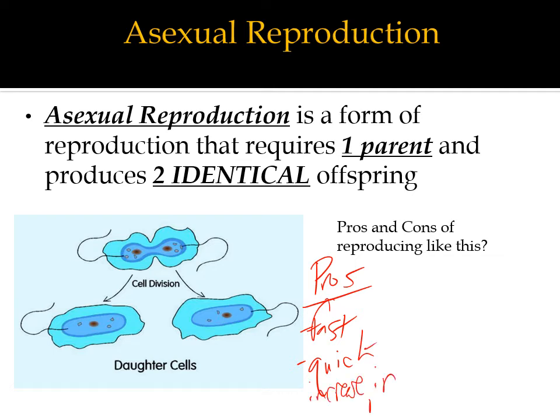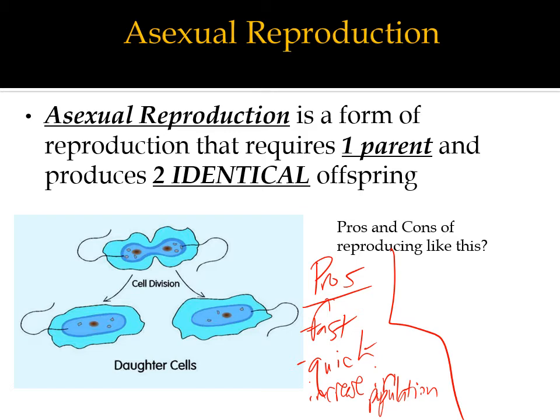If you were, say, a bacterial cell, sometimes that's not really good. We don't typically want bacteria to create more and more of themselves that quickly. It can be really bad for us. But if you are a living thing that reproduces this way as a single-celled organism, that can be pretty good. And for us, again, it also helps us grow and heal in really quick ways where we don't have to wait a long time to suddenly heal up a cut or something like that.